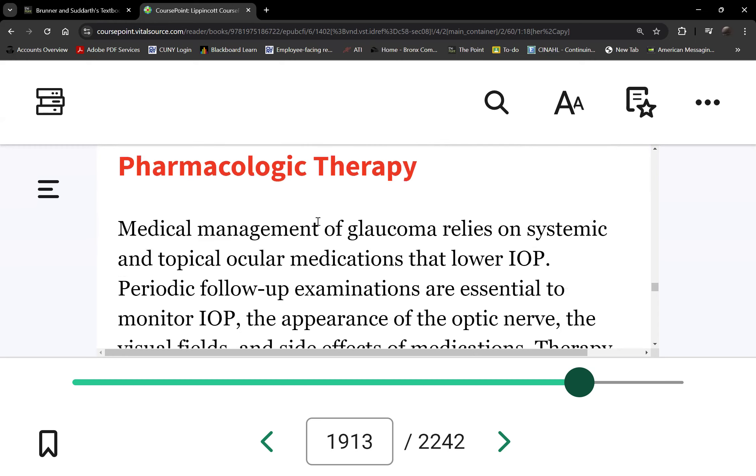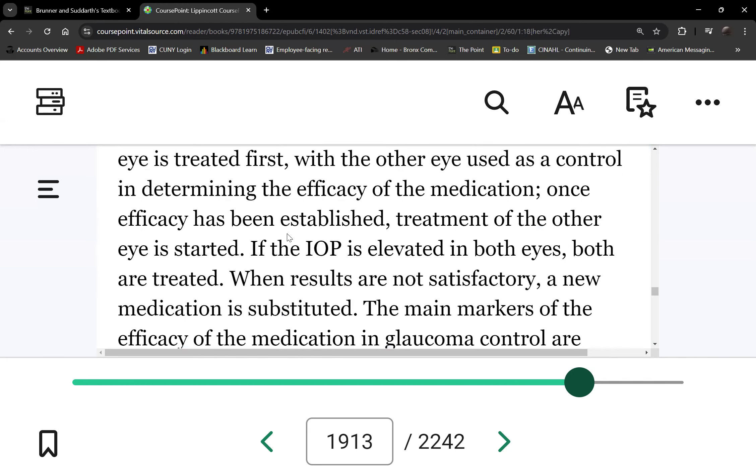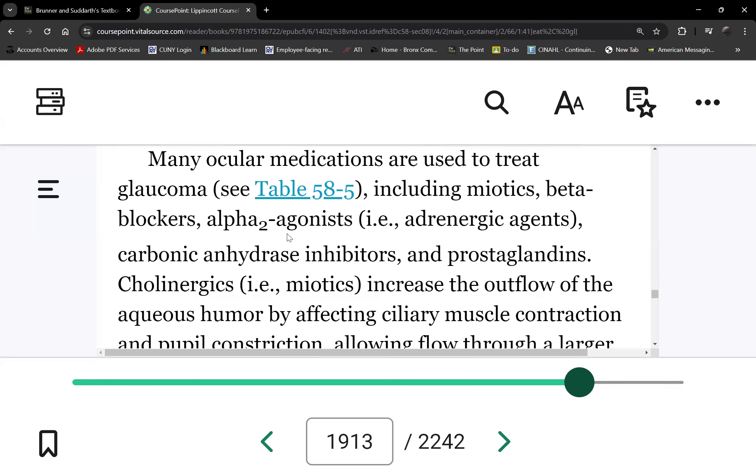The management of glaucoma is simply eye drop administration — for how long? Forever. It's important to explain that to the patient. When teaching, have the patient or caregiver return-demonstrate the eye drop administration. Watch them administer it — you'll be surprised that the majority don't know how to do it correctly, or they contaminate the bottle tip. Don't assume they know — observe how they're administering the medication. Same goes for inhalers.